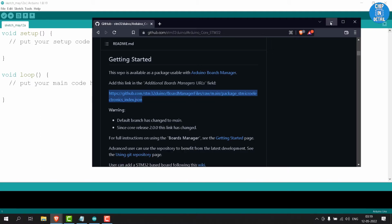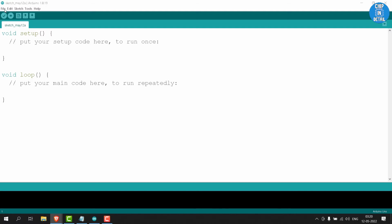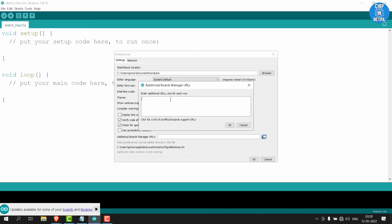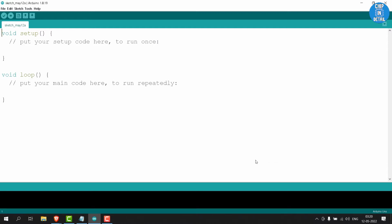On the Arduino IDE, click File, then click Preferences, and now a window will pop up. Click this icon for additional board managers URLs. Now paste the STM32 Arduino JSON link here and save and close all new windows.